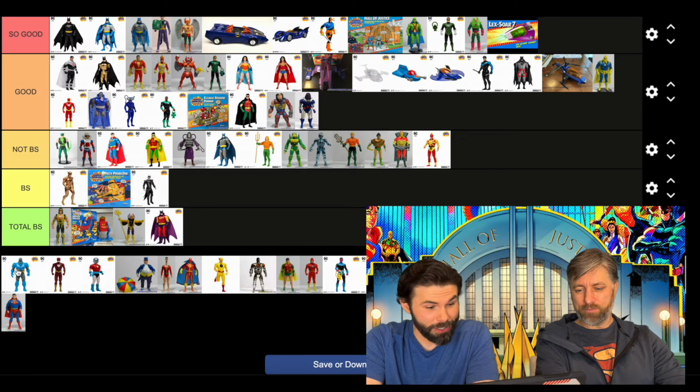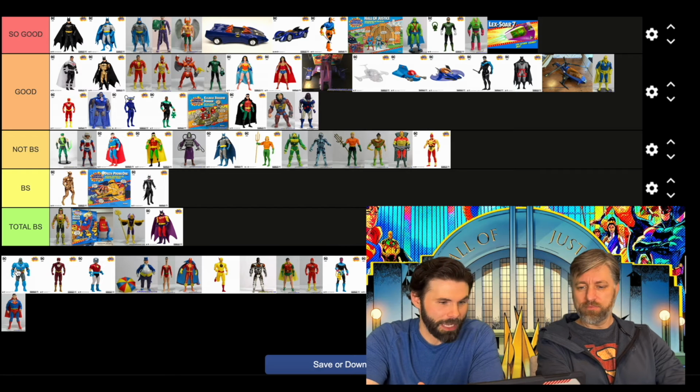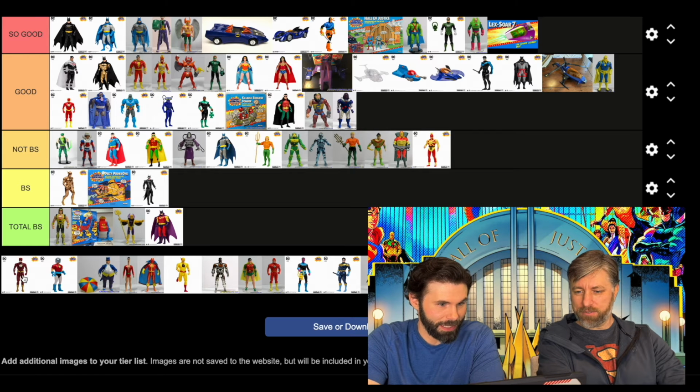But I really like the way he looks, and he is like the original Darkseid in scale. So he's taller than the other figures. So I do like that a lot as well. I kind of have to bump him down just because he doesn't have that feature. But I really like the way he looks, so that bumps him back up. I think he's in the same playing field as the original Darkseid. So if you're okay with it, putting him up here in good, yeah, I'm going to put him slightly below the other one just because of the nostalgia factor for me.